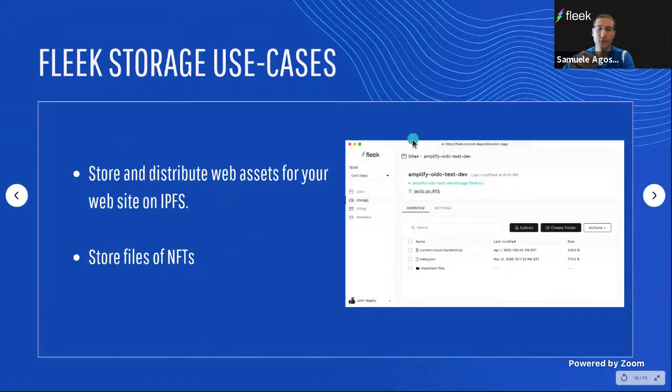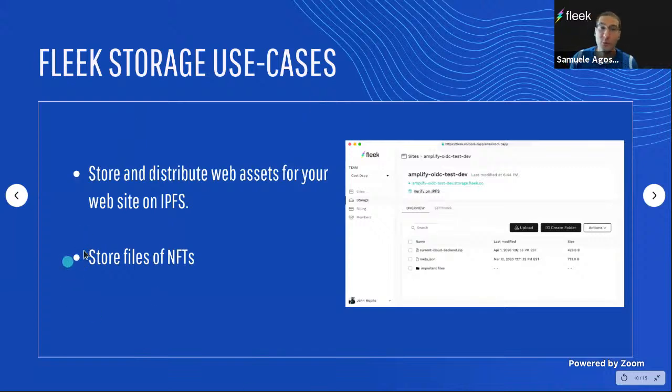So what are the use cases for the Fleek Storage product? The first one is distributing your web assets. When you have a website, you probably have images, you might have videos, things like that. And if you put all these images in your repository, what you will notice is it might take a long time to build the site, because the framework is going to copy the files and do things like that, and the build process is going to take forever. Therefore, it's better to upload them to a cloud platform, or in this case, the alternative, Fleek Storage. The idea is that in your image tags, in the source, you put the URL instead of having the file in your repo. That's going to save you a lot of time in your build process. It's the best way to do it.